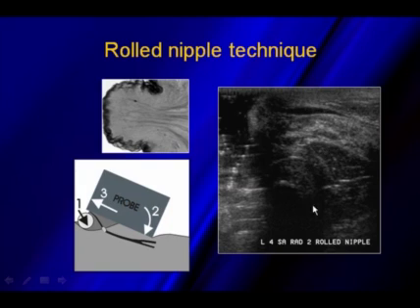So this is my index finger here. This is the patient's nipple. You can see that we're able to see the duct all the way into the nipple, and then we would line it up with the additional views that we had with the two-handed compression and peripheral compression to evaluate the rest of the ductal system. But in doing these different maneuvers, we are able to evaluate the nipple with ultrasound and not get intense shadowing behind it.